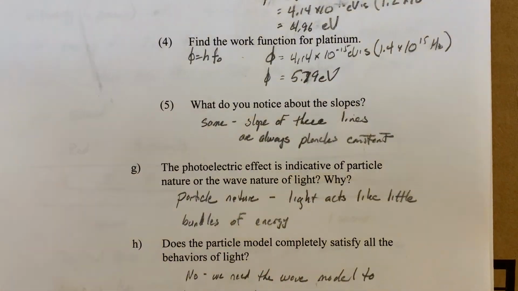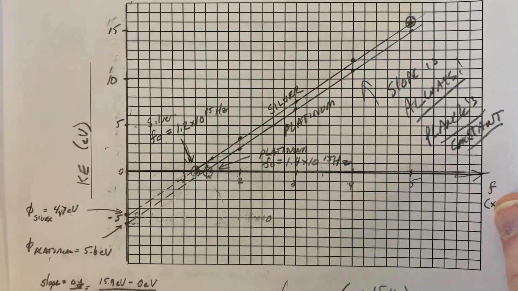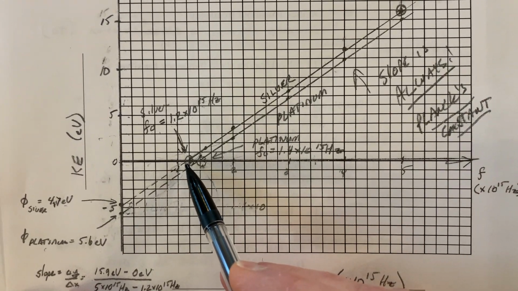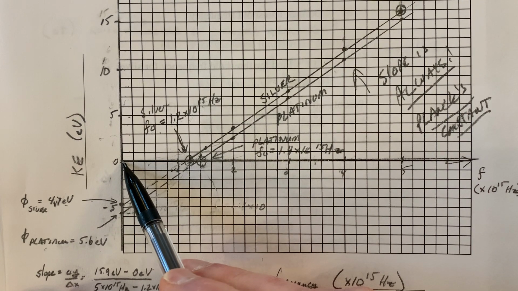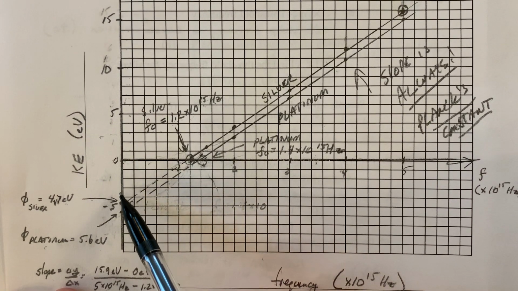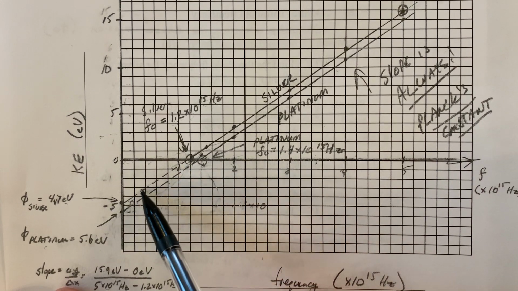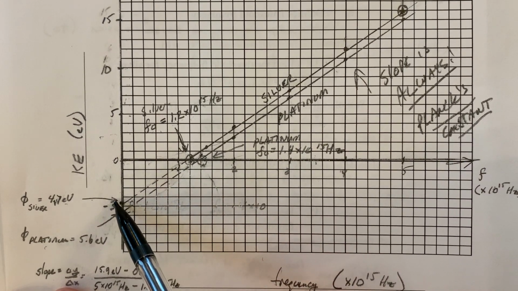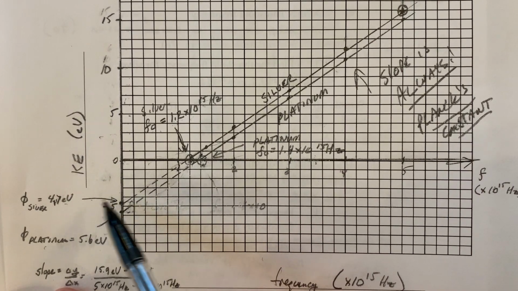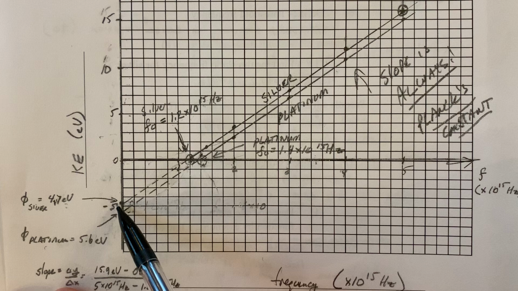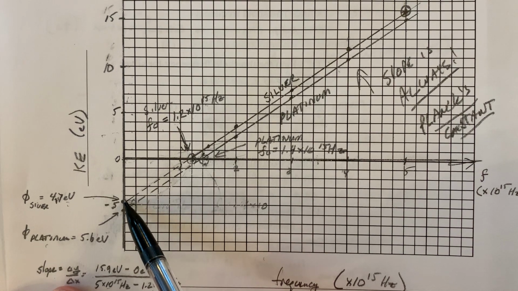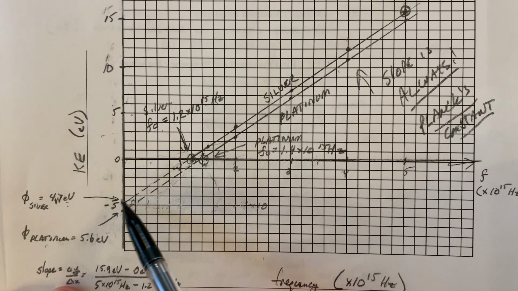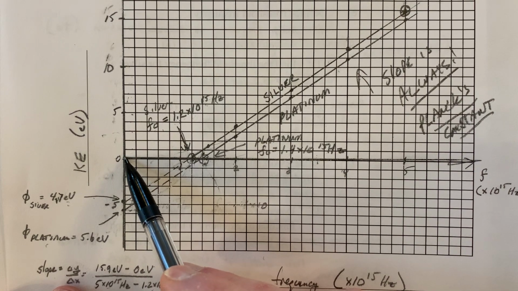So, let's take a look at this. There's my chart. Understand, as I'm going down, my frequencies are getting less and less. Right there, I got a frequency of 0, which means there's no light hitting this thing. If I continue these lines down, what this says is, at this point, I'm missing 4.7 electron volts. It's negative electron volts of energy to cause emission. That is the work function. That's how much energy it would take to emit it. I have to add that much energy to this to cause emission.